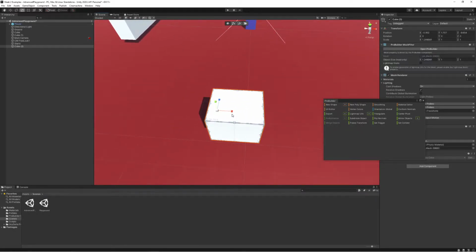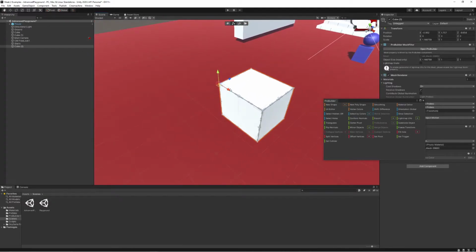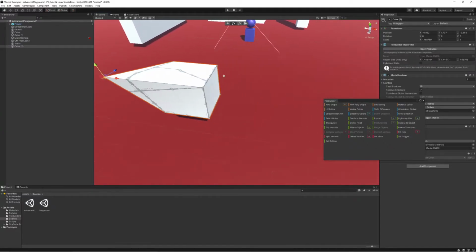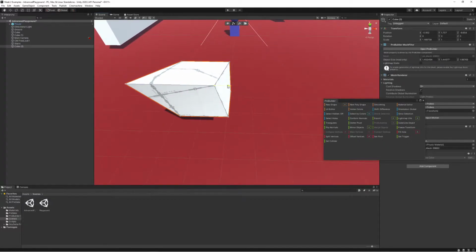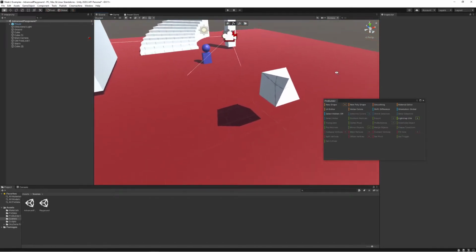But the main reason we want to use ProBuilder is because of these settings up here, where we can choose the whole object, individual corners or vertexes, sides or edges, and whole faces. The vertex selection allows us to click on a single corner and manipulate it. For example, I can pull it up and sideways and out, stretching and warping this shape. Maybe I want to pull this inwards to give it an internal contour.